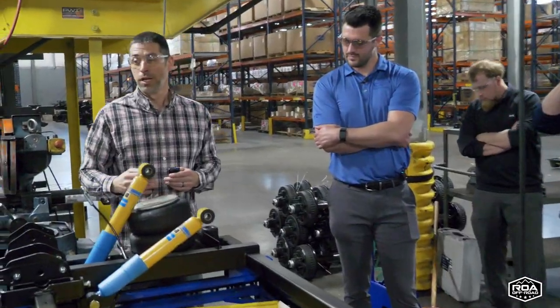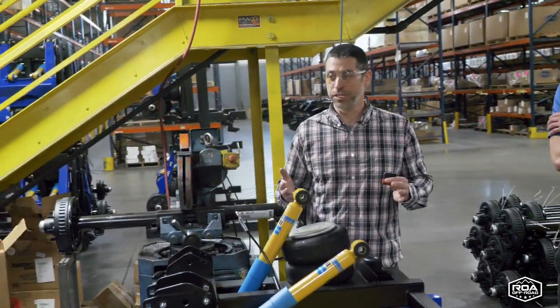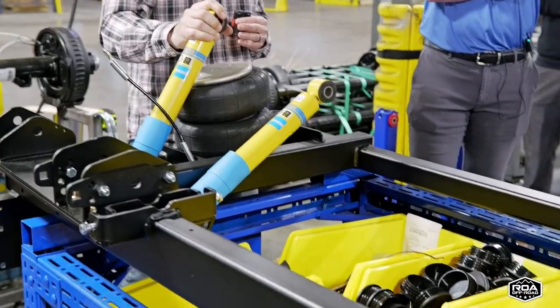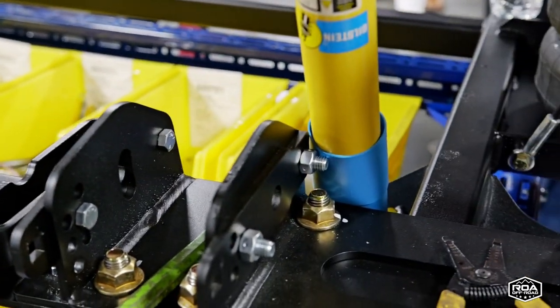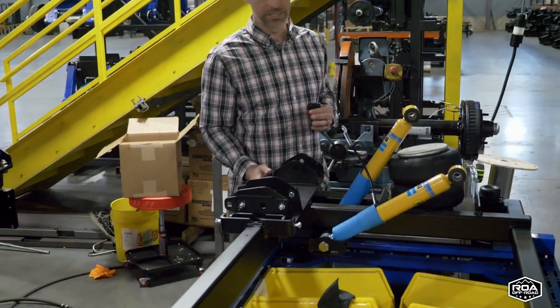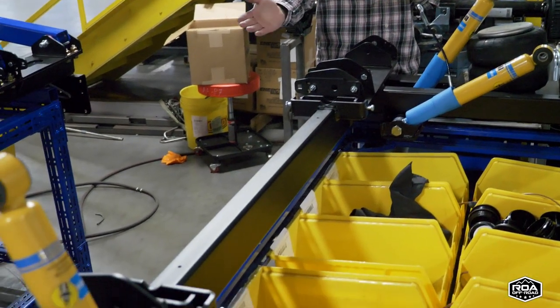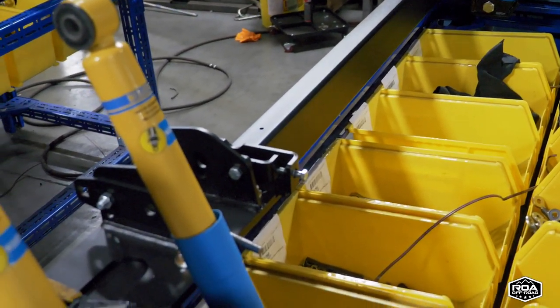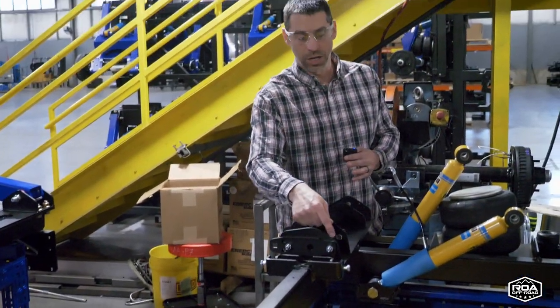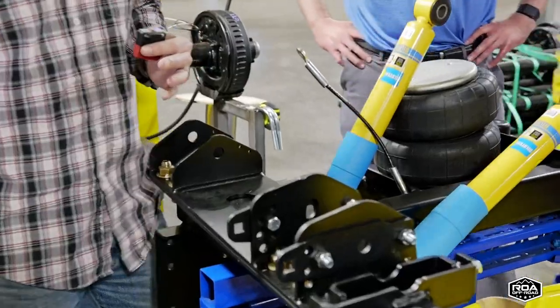As for the assembly process, it's pretty straightforward. Put your stuff together, bolt it all together. A lot of torque specs to hit. We've got torque wrenches for them to do on these heavy duty. Alignment is set fixed. It's sent to the customer and then they can adjust alignment as needed by undoing the one lock bolt and then using the slots for the rest of them.